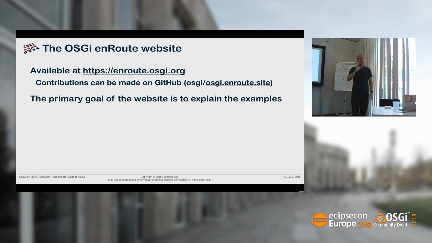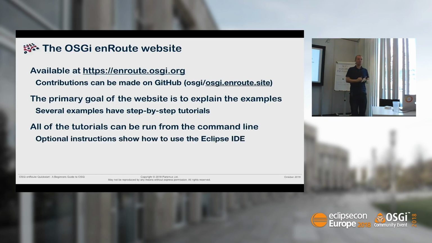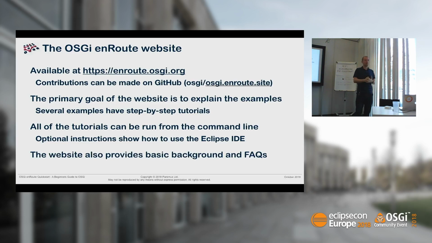The primary goal is to explain the examples that we have. So to read through them, find out what the key points are, what the intent of the example is in terms of what we're trying to do. So there are step-by-step tutorials for some of the examples to actually recreate them yourself. All of the stuff is designed so that you can run it from the command line. There are optional instructions at the moment just covering Eclipse, but if someone wants to fill it in for IntelliJ, then please, by all means, go ahead. And it's also got some basic background and some frequently asked questions.